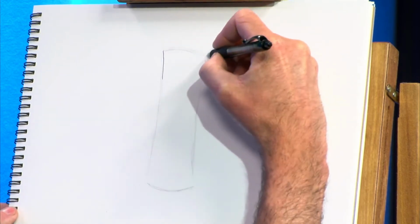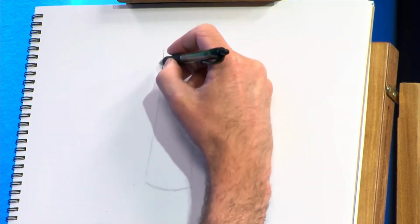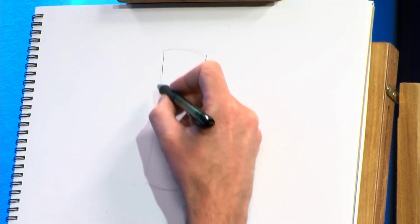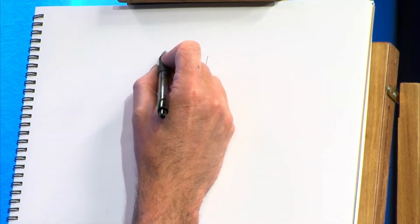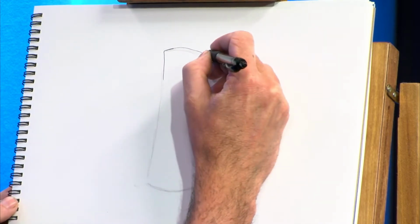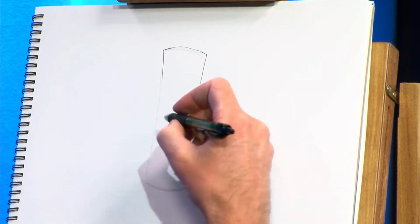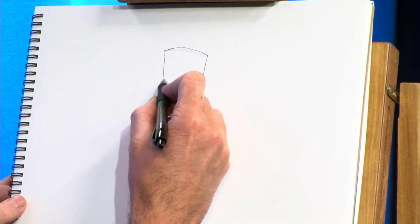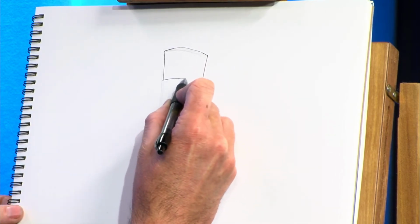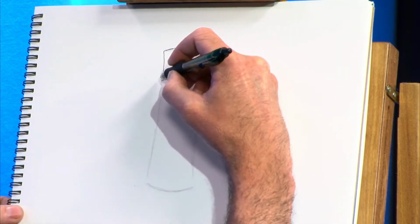Now, as I'm making it, part of why I wanted to do the lines in pencil first, I'm not going to want one line down. I'm going to have it broken up a bit. So don't make a solid line all the way down. Then I'm going to make kind of the eyebrow area here. This is going to be a thicker band of wood, so this part wasn't carved quite as deep.